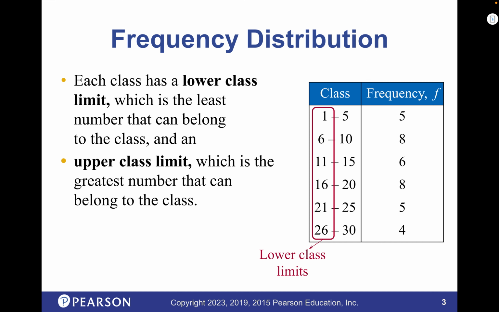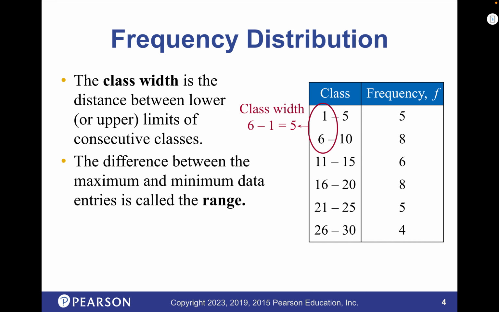So we have a lower class limit, and that doesn't mean it's low class, just lower. The bottom of the class boundary and the upper class boundary or limit. We're going to see how we calculate this. Over here we have the frequency. You can also see the class width: if you take the lower class boundary of 1 and subtract it from the other, that gives you how wide the class is.